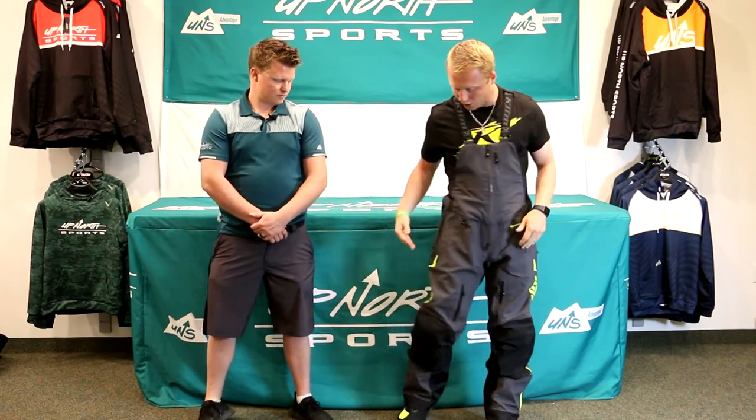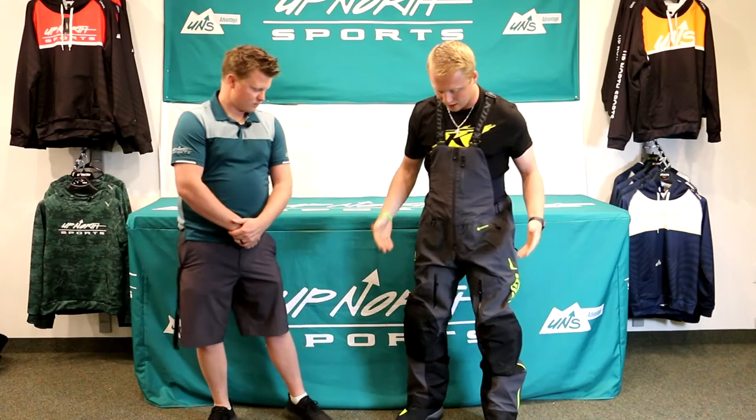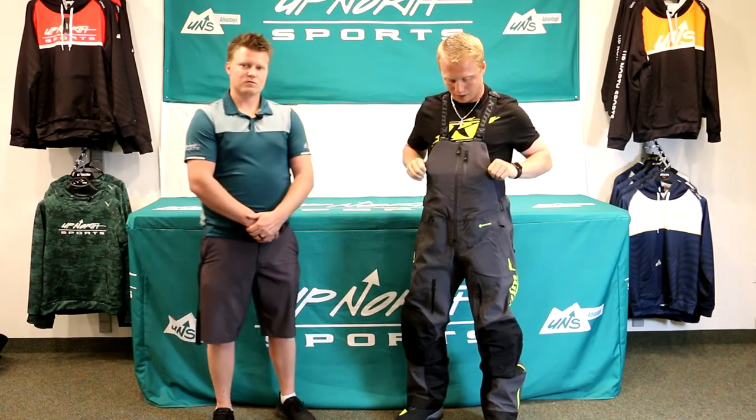This would definitely be the size I would go with. I've got plenty of room under here for layering — even a pair of sweatpants on some of those colder days since these are non-insulated. This is a very durable bib. One of the options I really like is the full hip zipper. I'm one of those guys that likes to get my boots on first and then put my bibs on, so that makes it very easy. You've also got lots of ventilation inside the hips, and some stretch flex on the sides — so if you want to get a tech vest underneath, you've got plenty of room to move around.